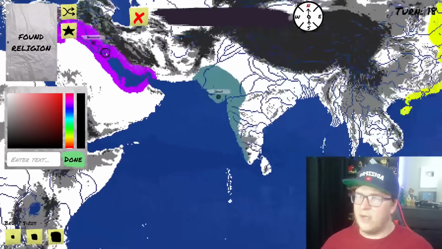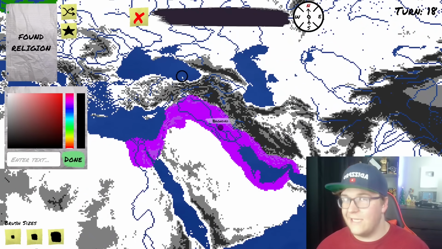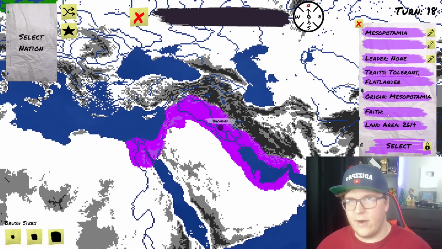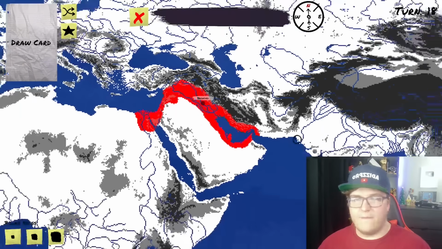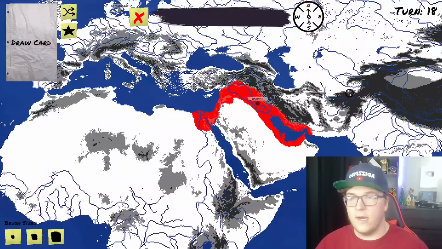All right, so we have something new here. Found religion. We're in Mesopotamia right now, which means we're going to have to create a new religion, and I think we're going to just do, I guess, Islam, right? We don't really necessarily have to do it based off of real life, but now we do have the faith map having something on it. So really right now there's only one religion, and that is the one of Mesopotamia.